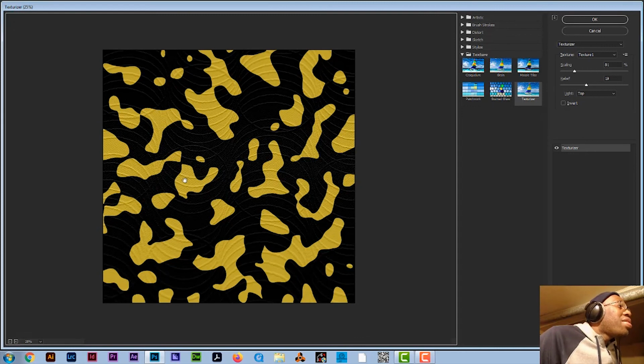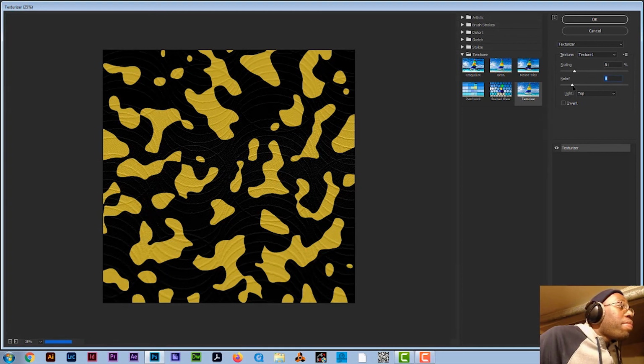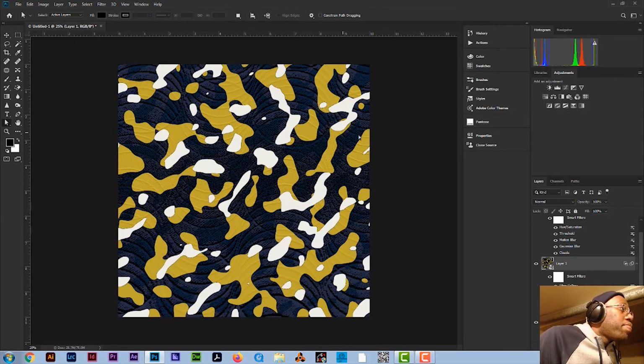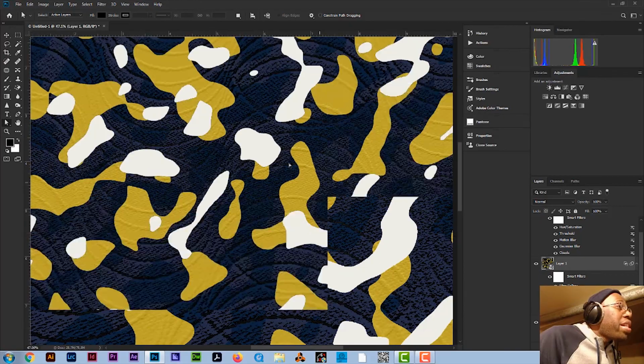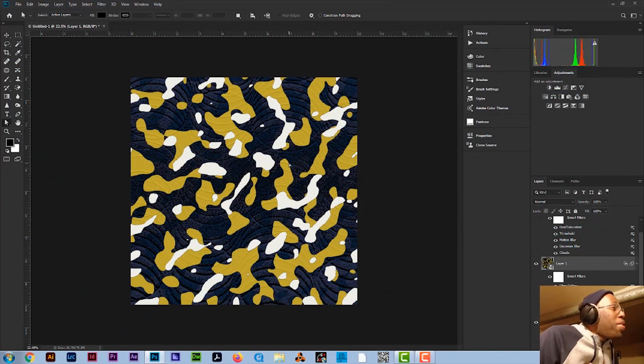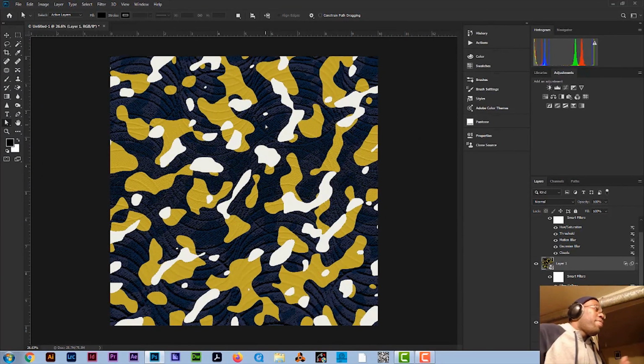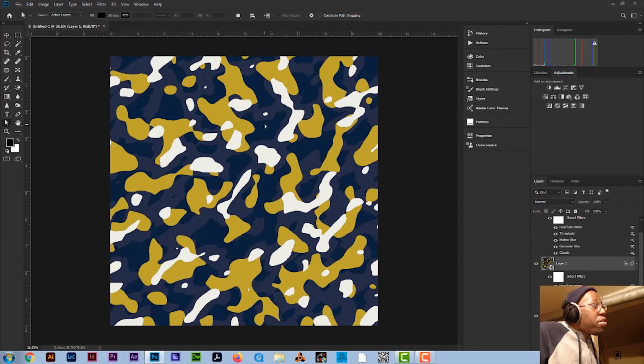This is actually a texture I had while I was at Specs and took a picture of the carpet and just blended it in. And I'm just going to reduce the relief so it's not so pronounced. I want to push it back a little bit, like right there. And I might say, okay, look at that. And that's pretty dope. If you zoom in, that's a pretty dope looking texture. Nobody would know it was a floor unless I told you, but it gave an actual texturized look to the camo effect. But if you don't want that, you can always undo it. There you go. And that, my friends, is the end.